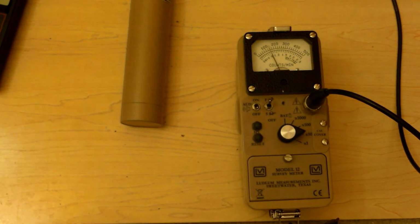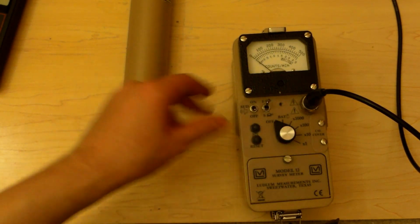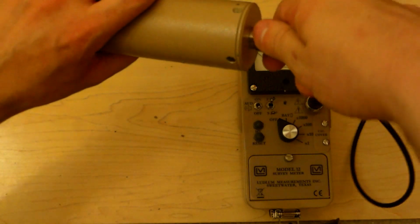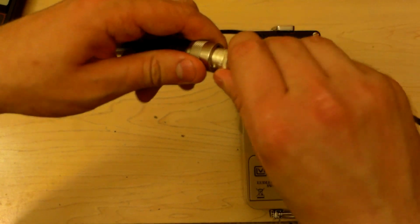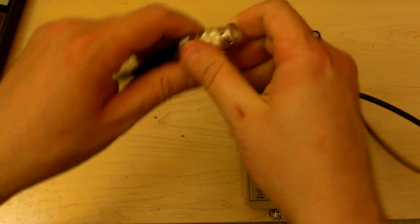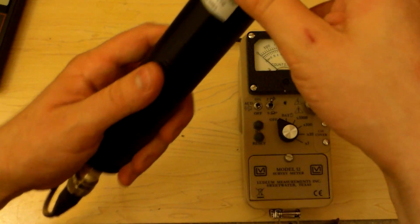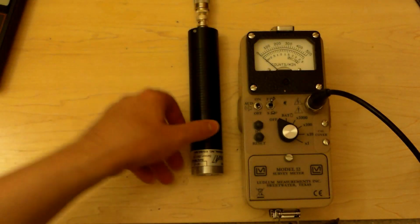Go down to times 10. Well, that was fun. In fact, let's cut this off. Oops. Let that power go. Pull this off. Put in our adapter. Hook up our RAP47. Yay! Pull off the safety cap. Alright. Move that out of the way.